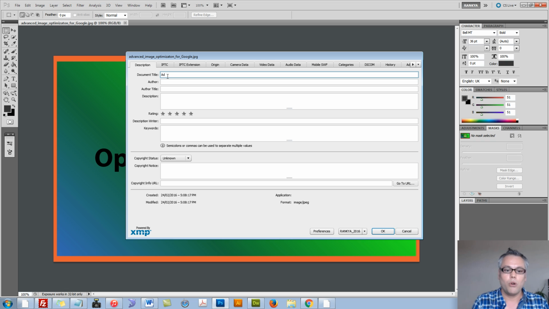I'd like to always be as close to the image file name itself in the title of that image. Advanced Image Optimization for Google. So that's my title. Here, to speed the process up, let's copy. And first of all, we can paste that keyword in there. As a whole, we can do that.